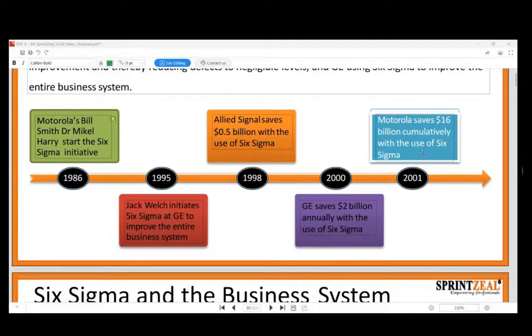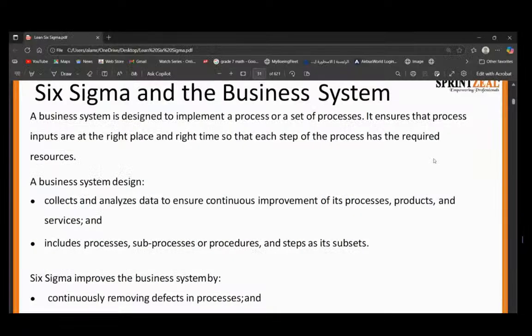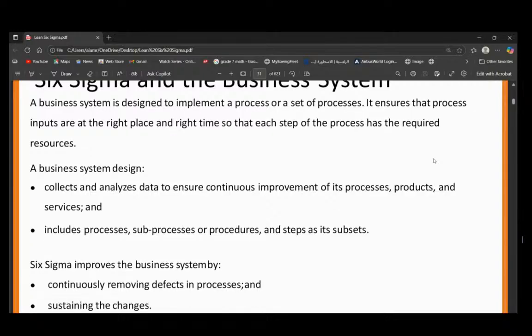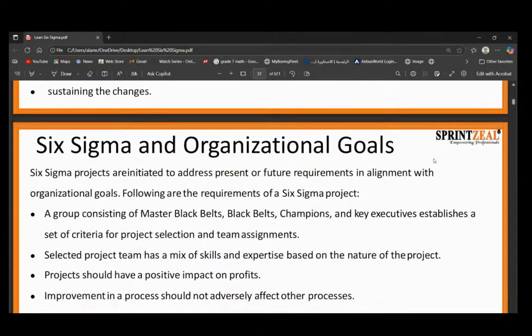Now, we have already covered this part. These are the tools that companies use. How does Six Sigma work? Management supports Six Sigma as a business strategy. It uses DMAIC methodology for solving problems. Well-defined processes that directly impact the organization's bottom line are selected. It increases customer satisfaction and quality of products or services. It requires extensive use of statistical methods. Please read it.